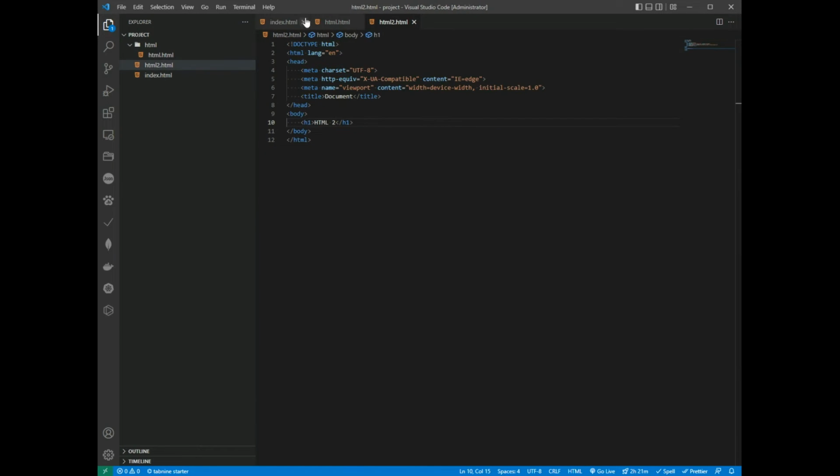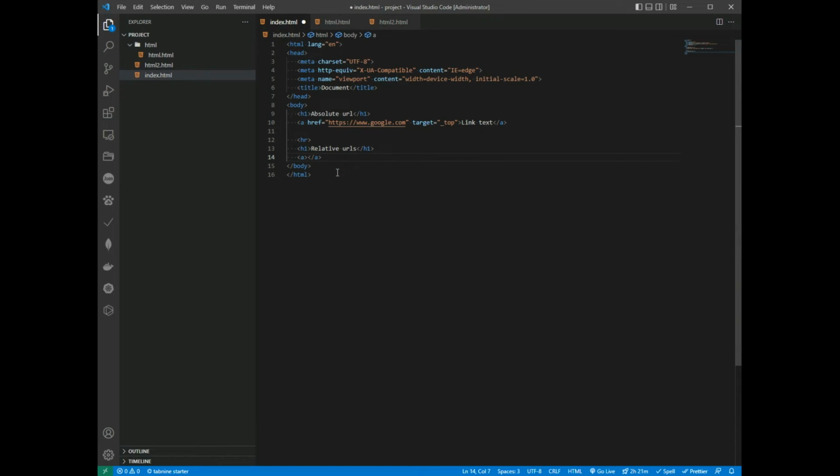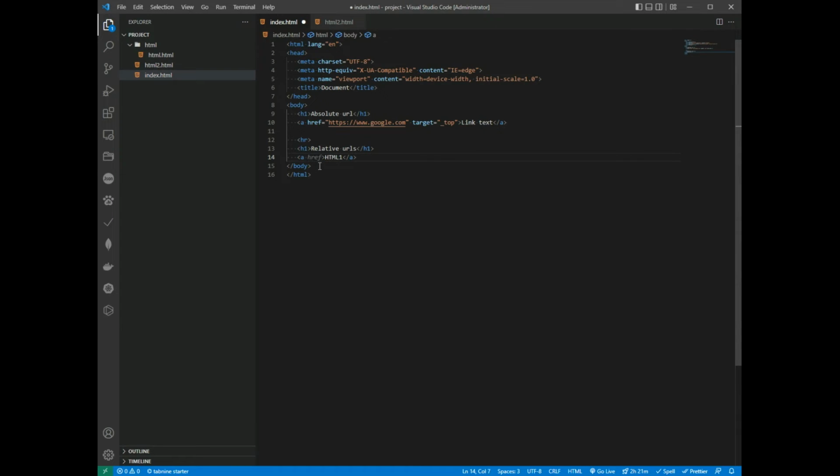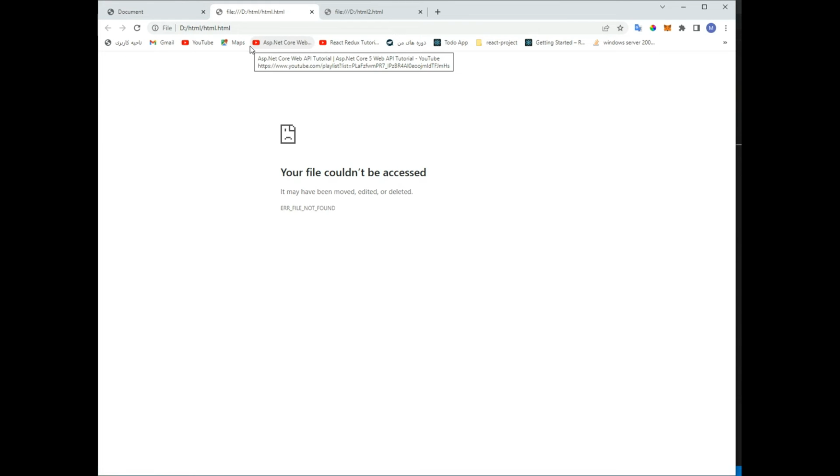So Ctrl S and use the a tag, HTML1, and the href is the slash HTML folder and HTML1.html file, and create another a tag, HTML2, and href is the slash and HTML2.html, and Ctrl S and Ctrl R. So the HTML1 link and HTML2 link, open these, and we have an error.